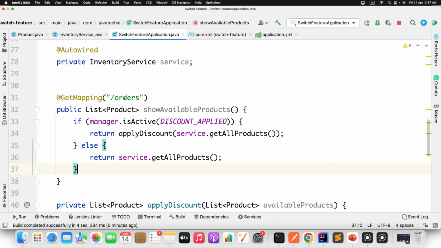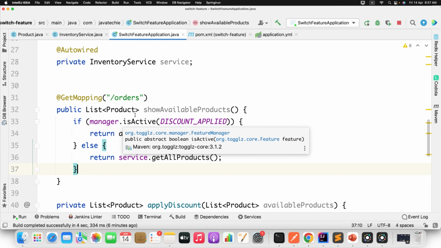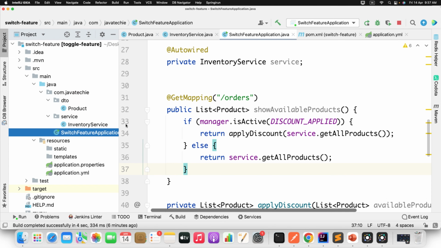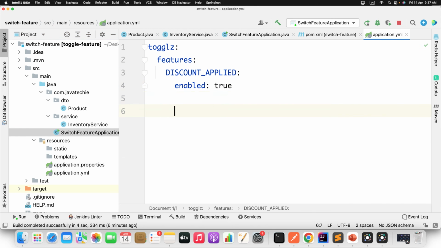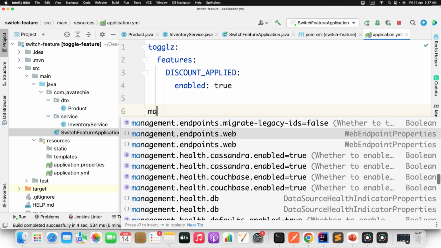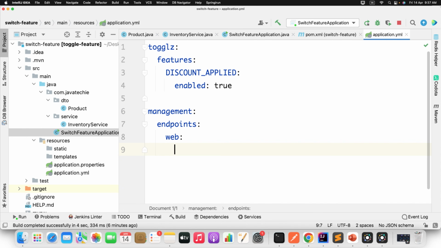Next, since we want to monitor this toggle behavior through the actuator, we need to enable the endpoint. So go to the application.yml file. Let me zoom this for you. Then you can define the management endpoints web exposure.